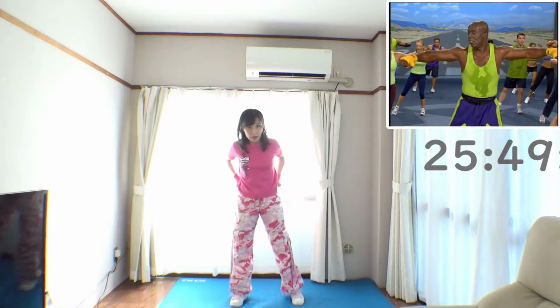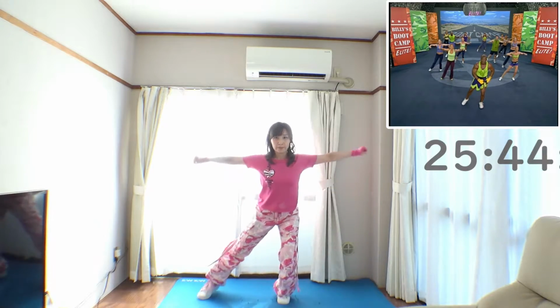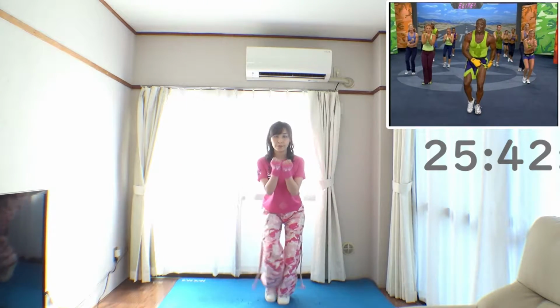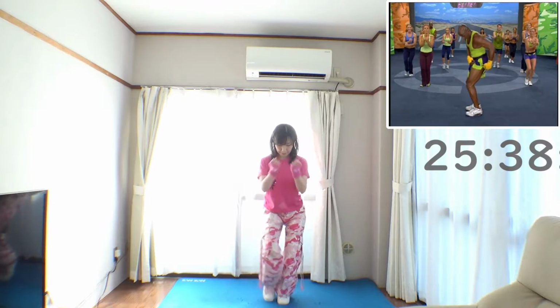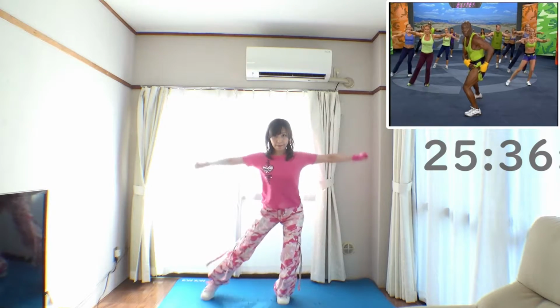Come on, butterfly. Come on, guys. Half jumping jack, half jumping jack. Remember, it's gonna burn those quads. Look at my legs here. I'm burning. Wash your knee over the top of your toes. You want that knee to be here. Push your butt back. Make those quads do the work.